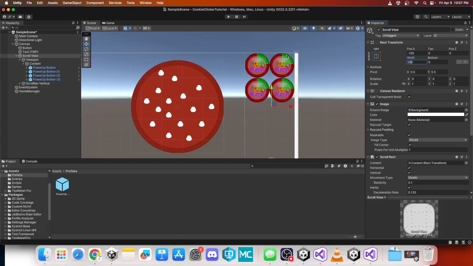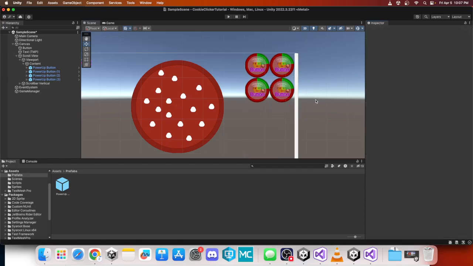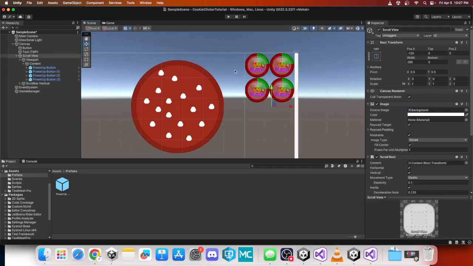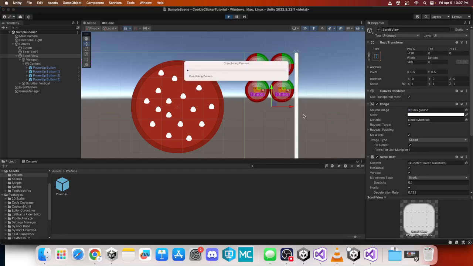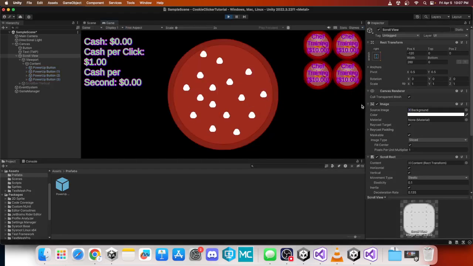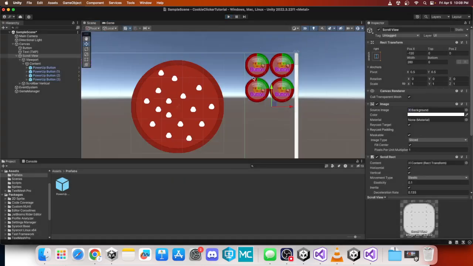And look at that, it's fitting the content perfectly. So that's where I want it to be, and that's going to make things look good. But the one other problem that we're going to have is if I run this, you're going to notice that the scroll bar just kind of knocked itself off the screen. That's because my positioning changed, because it's working off the center. I actually need to add some pixels into my position.